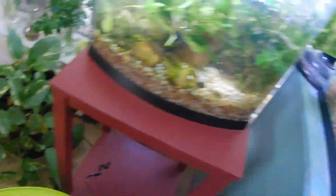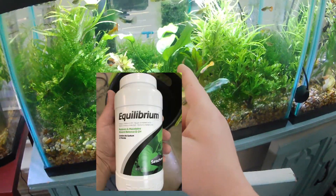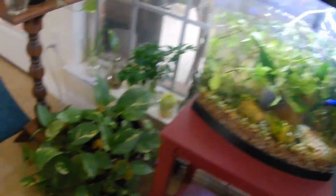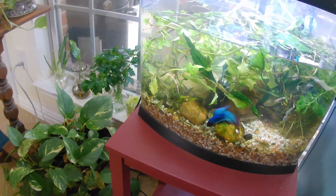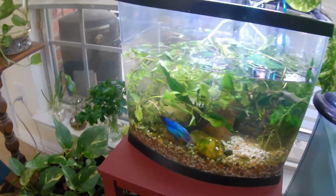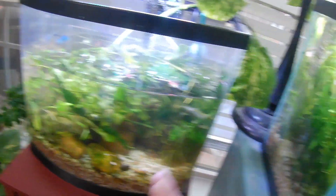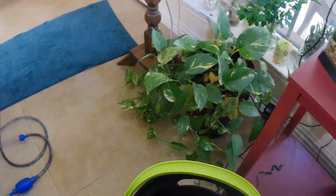It says usually a capful per 10 gallons but I just put a capful in there - it's hard to overdose. Put the Stress Coat in there as well. My water is very soft so I also have to add some Equilibrium, and I have guppies - guppies really love hard water. This restores and maintains a good general hardness. I'd recommend this if you have fish that like hard water. The reason I use this instead of aquarium salt is that salt will kill the plants.